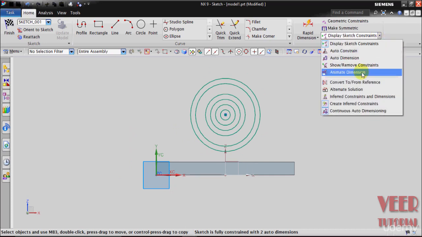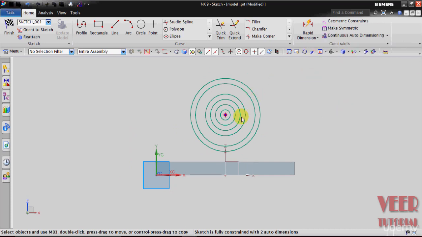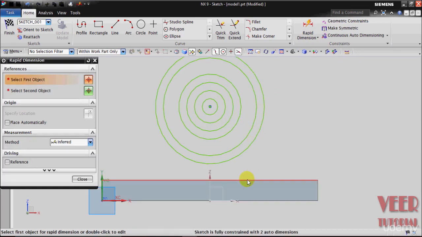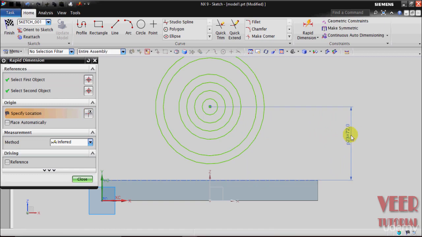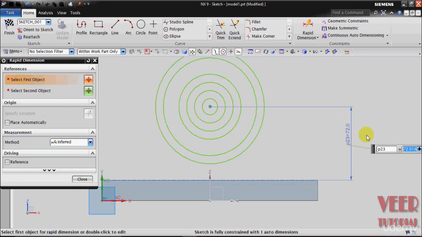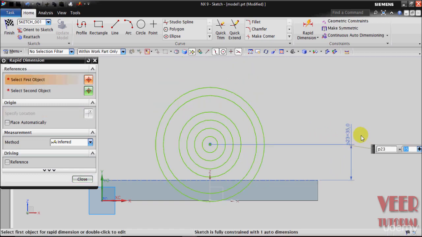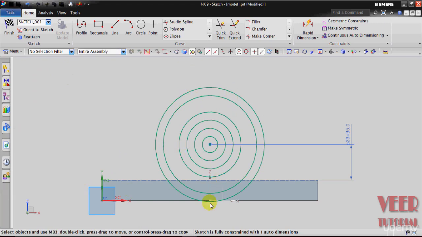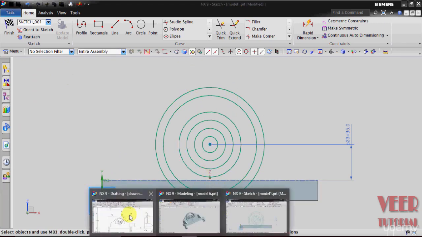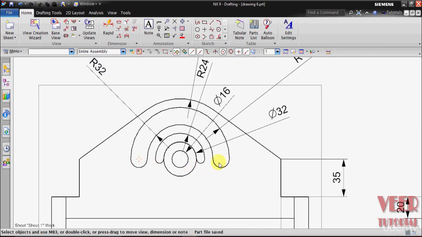I select continuous auto dimensioning and turn it off. Then I select rapid dimension. From this vertical line to this center, the distance we have is 35. And close. Then we have to trim these circles according to our requirements.